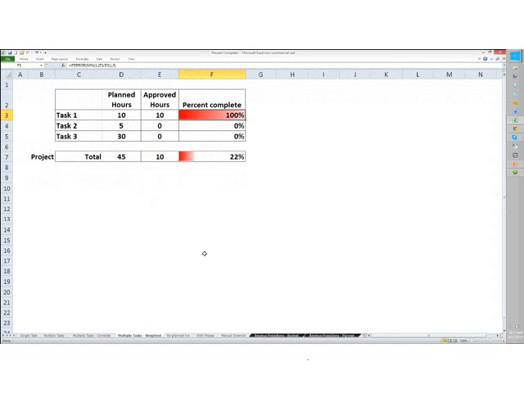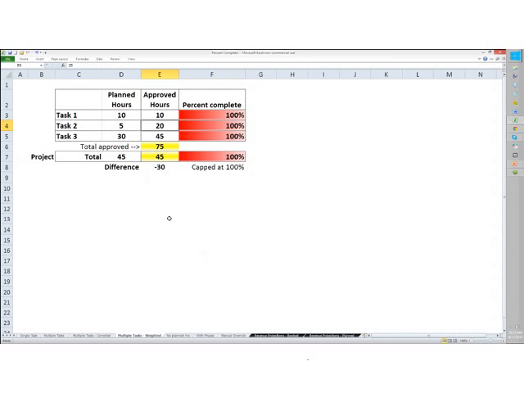Okay? Now what if I go over budget here on this task? Again, it doesn't count those 15 that I've gone over. It only gives me 5 of those hours because that's how many I have planned. And then here, you can start to see it works pretty straightforward. Now if I mark this, I've worked all 30 hours. Now the project is 100%. If I go over budget anywhere else, it's always going to cap the project percent complete at 100%. It can never use more hours than are planned. Okay?